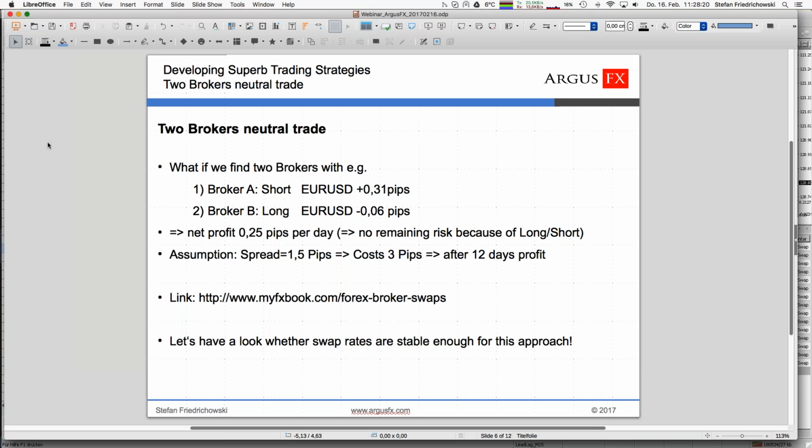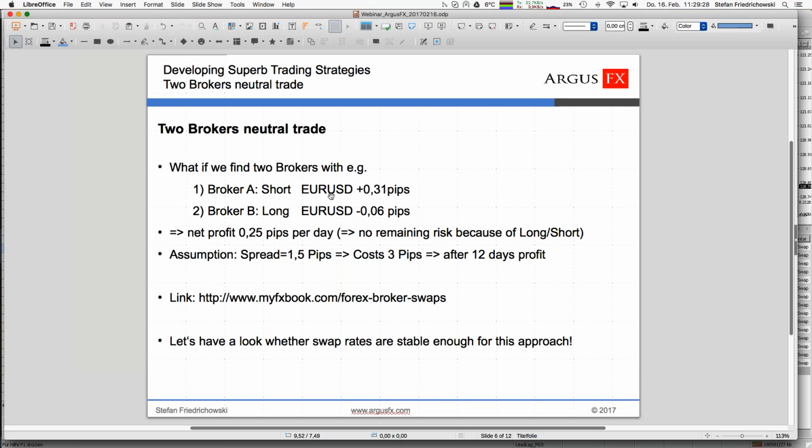goes the following. We just take 2 brokers, and you may find brokers like here. Just my example, broker A, and I would open there a short trade on Euro US dollar, and I now go for another kind of how brokers publish their swap prices. One possibility is to do it simply in bips and not in euro as translated in my other table, because it's quite easy to compare those numbers. So we may find a broker A with short swap profits of 0.01 bips, and we may find a broker B for a long trade in Euro US dollar, and this broker may charge us with 0.06 bips every day for a long trade on Euro US dollar.